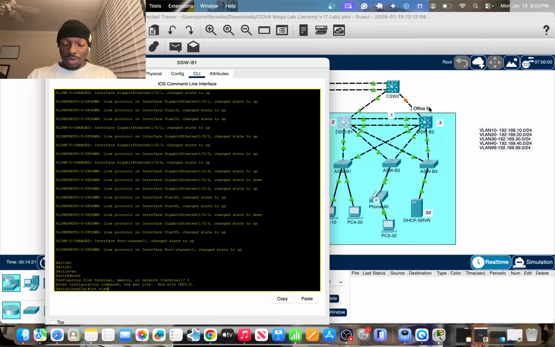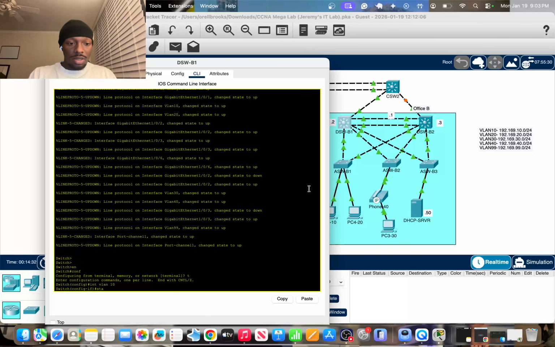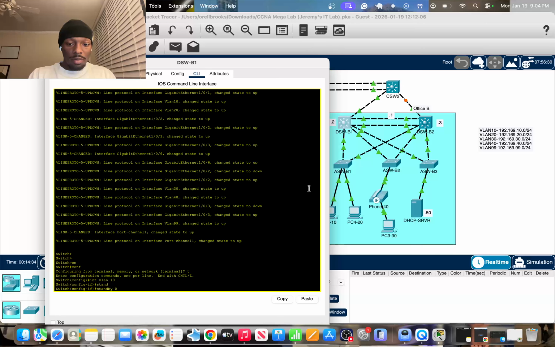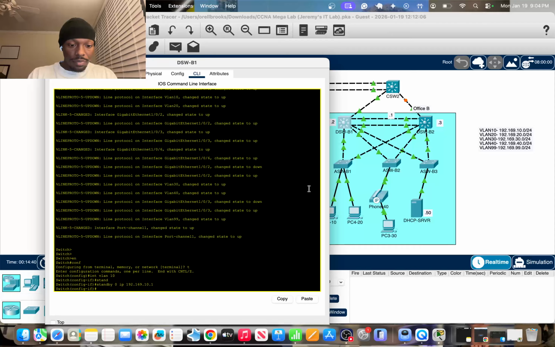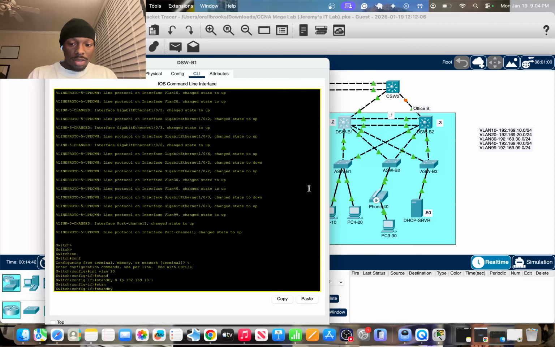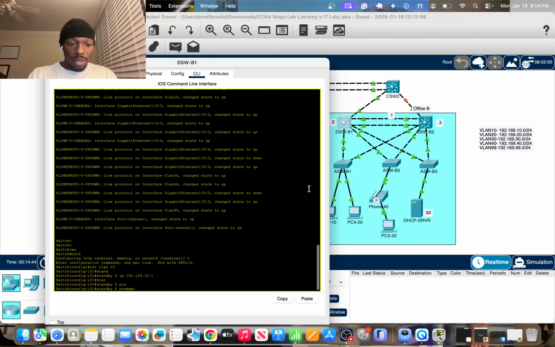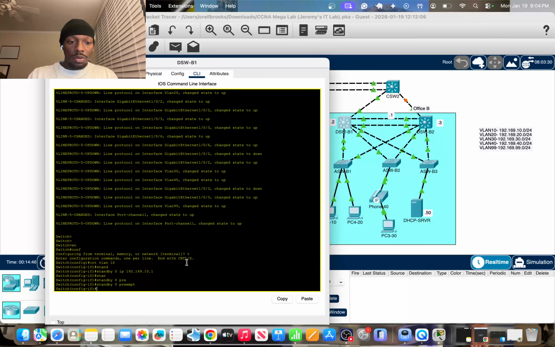We'll make B2 the active router in Office B. So we will do interface VLAN 10, standby 0 IP 192.168.10.1, standby 0 preempt. We will configure the priority on the other side and we will leave this side as the default.